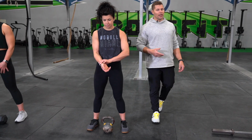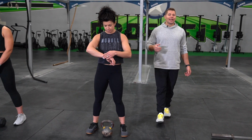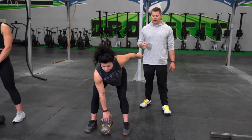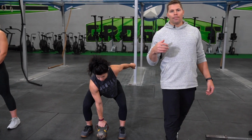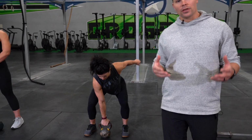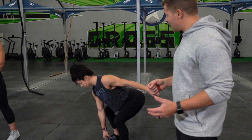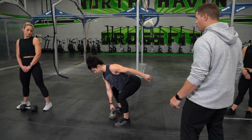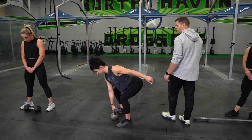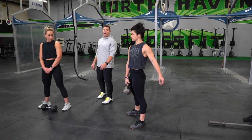It's a little bit different, obviously, because we're only using one arm. But at the same time, you can get the same stimulus by using a kettlebell. So if you notice, Haj has a nice tight posture when she's about to lift off the ground. The snatch, guys, it's all about staying safe and also technique. So when Haj starts, the kettlebell is going to be right in between her feet. Stand up in a deadlift for me. This is the first movement of the snatch. Now let's add the pull.